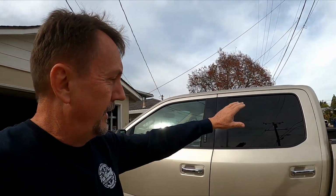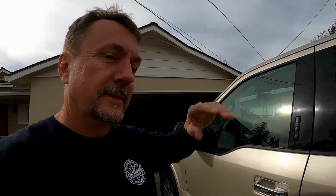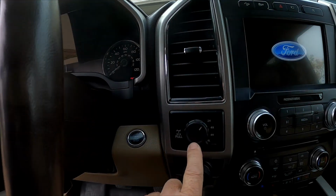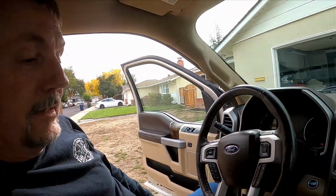We'll put a shell on the back. I've got one coming that has the sides open up, and the back opens up. It's stainless steel rather than fiberglass. The important thing about this truck is this little button right here. You can pull it so you can get the rear locker, and four-wheel drive and rear locker should be enough. And so we're going to make this into an Overland truck. That is the plan. Really nothing's done to it yet.